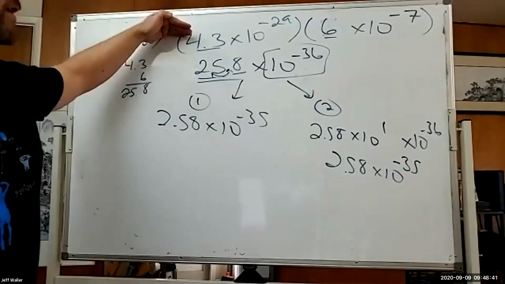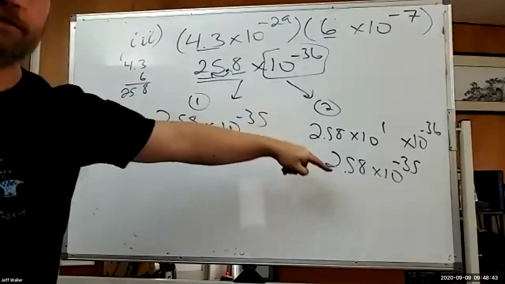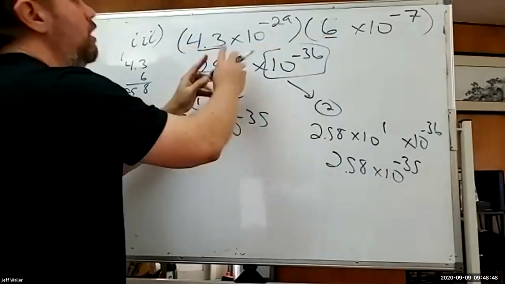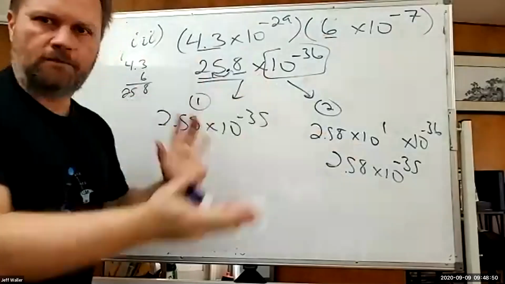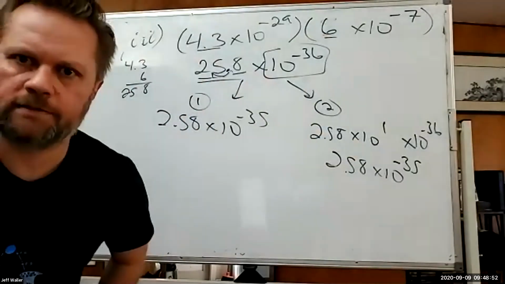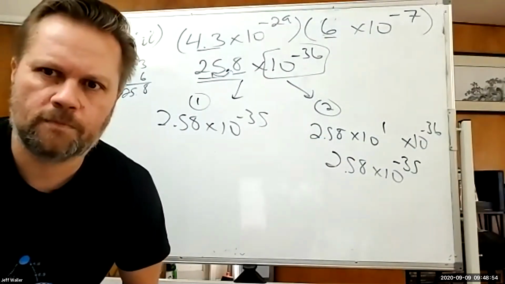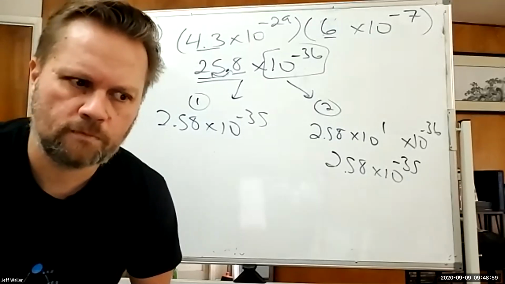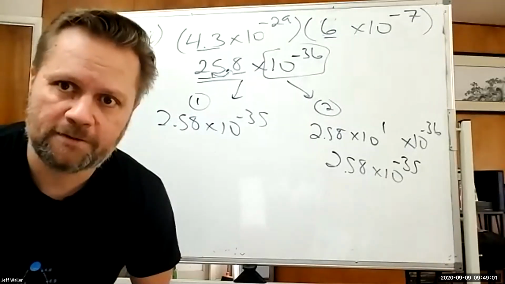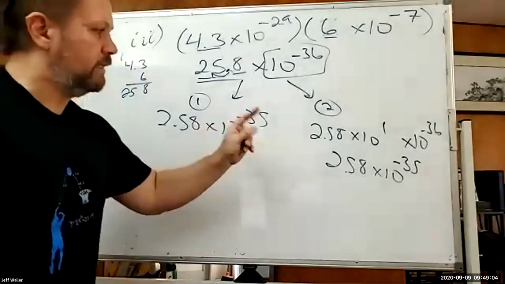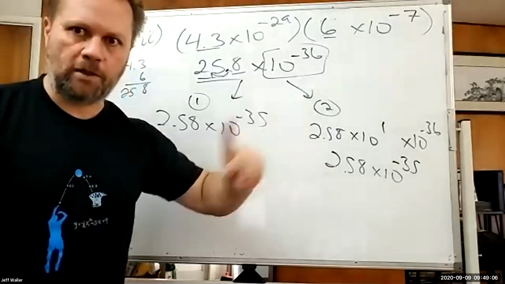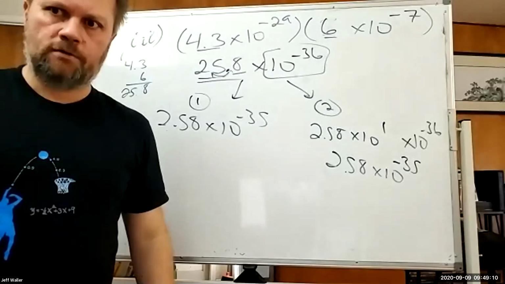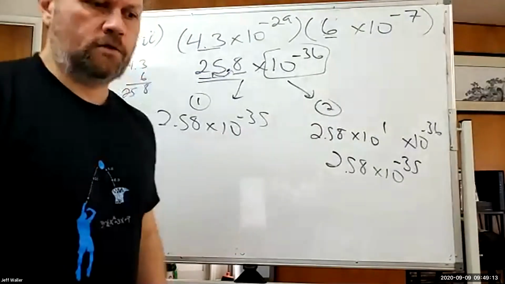So that is a natural place where that adjustment comes in. It wasn't our fault. It's just that this part became too big. We better adjust it. It's a natural thing that happens in these kind of problems. So we just have to remember that when we convert it to scientific notation, the decimal has to be after the first digit. There needs to be one number, 1 through 9, in front of the decimal place.